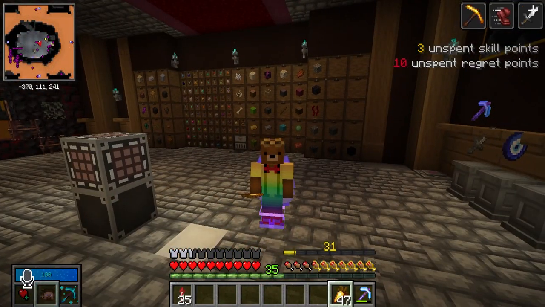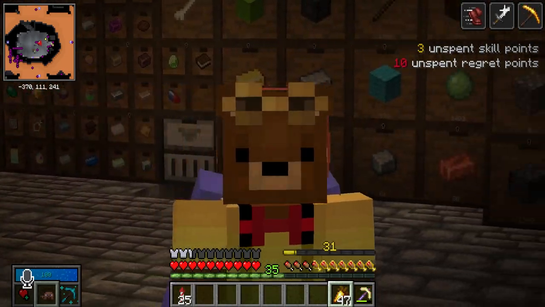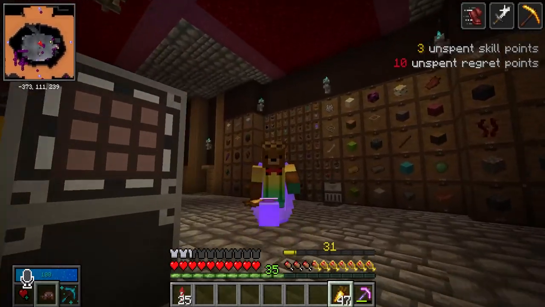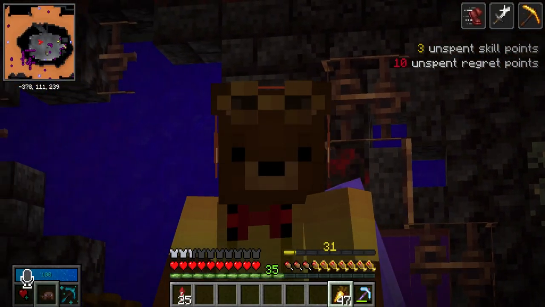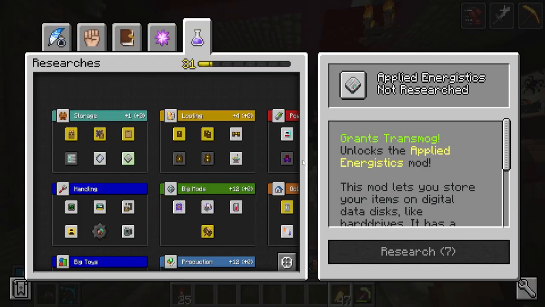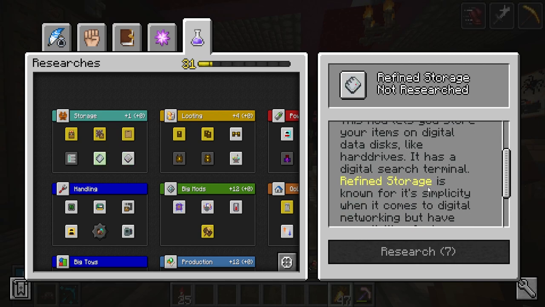Now, earlier in this video, I did mention that I had something planned that has been taking quite some time. So, the thing I want to do is I want to unlock refined storage. Simple storage is okay, but it is quite laggy and limited in some ways. So, last season we unlocked applied energistics, and I'm going to try and go for refined storage this season. I don't know the pros and cons of either one, but I'm stuck in my ways and I am going to go for refined storage.